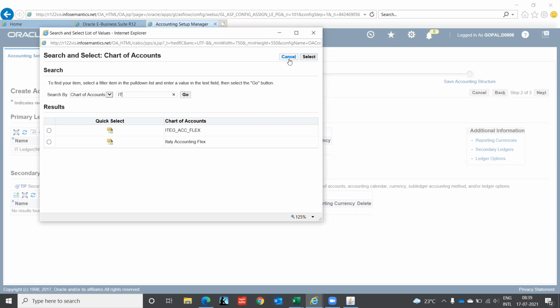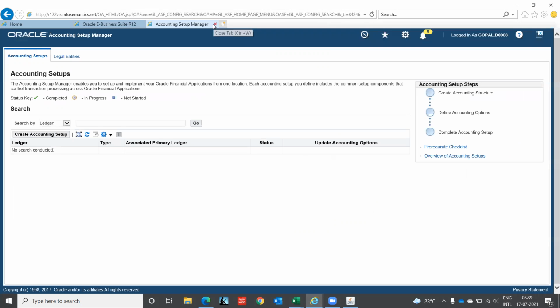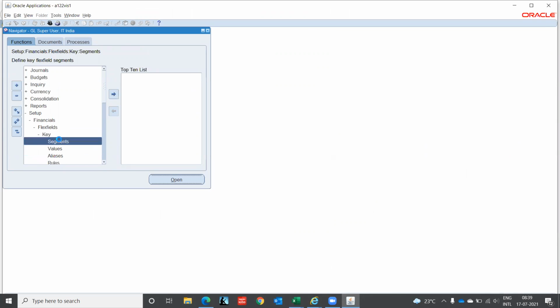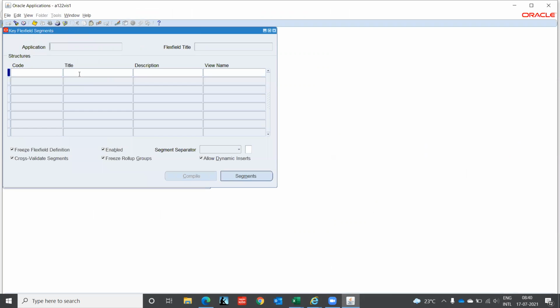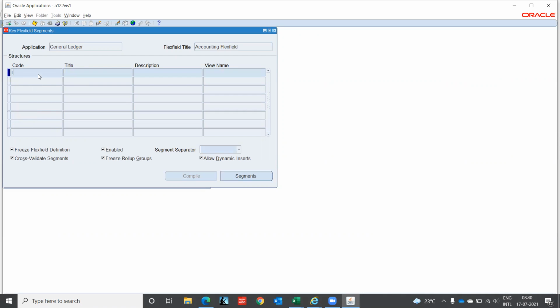I got the point. Cancel, cancel. This one. We forgot to do one thing under key segments. F11, general ledger. IT Corporation chart of account.